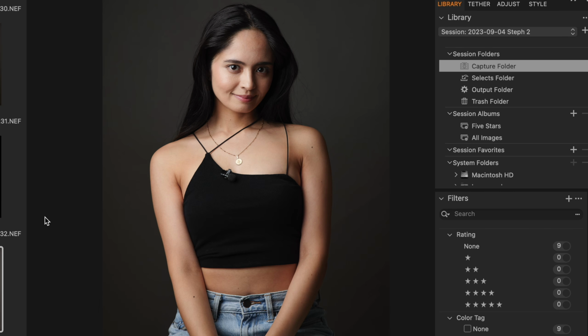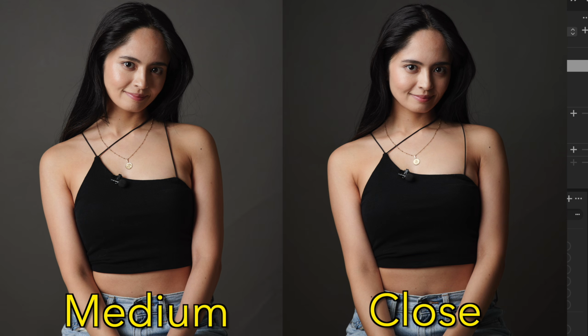All right, and as you can see, we have quite a different look here. If we compare these two next to each other, we can see they are quite different. The second shot has the background a lot darker. That's because the light falls off a lot faster. As the light is closer, there's going to be a lot faster fall off of light. Now, I'll show you what I mean by that if we back the light up.